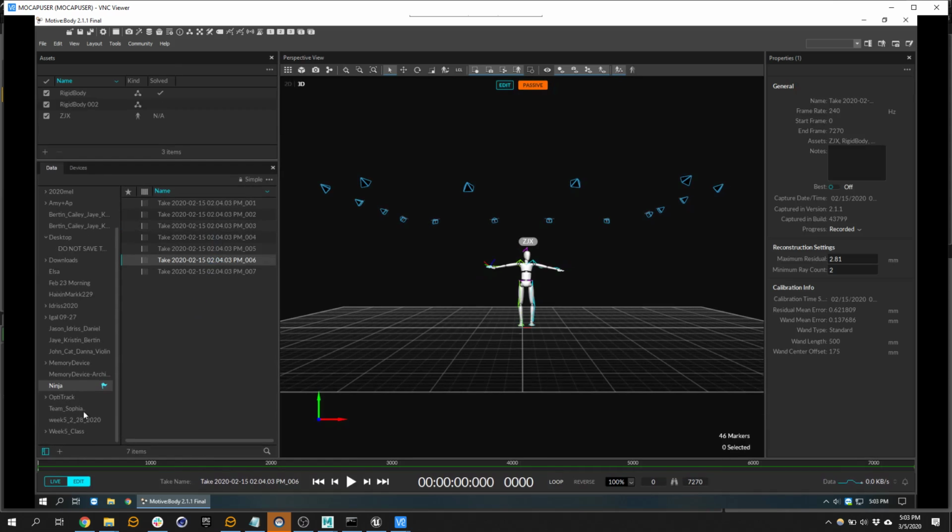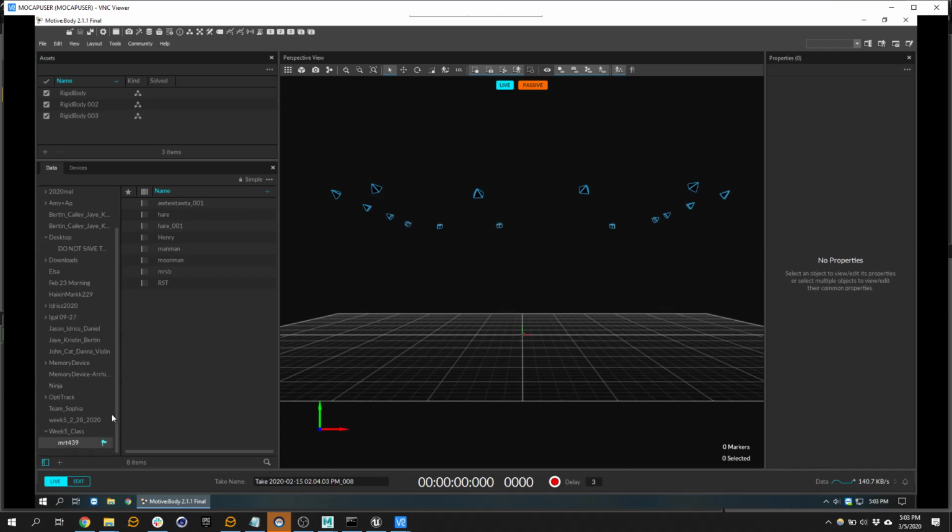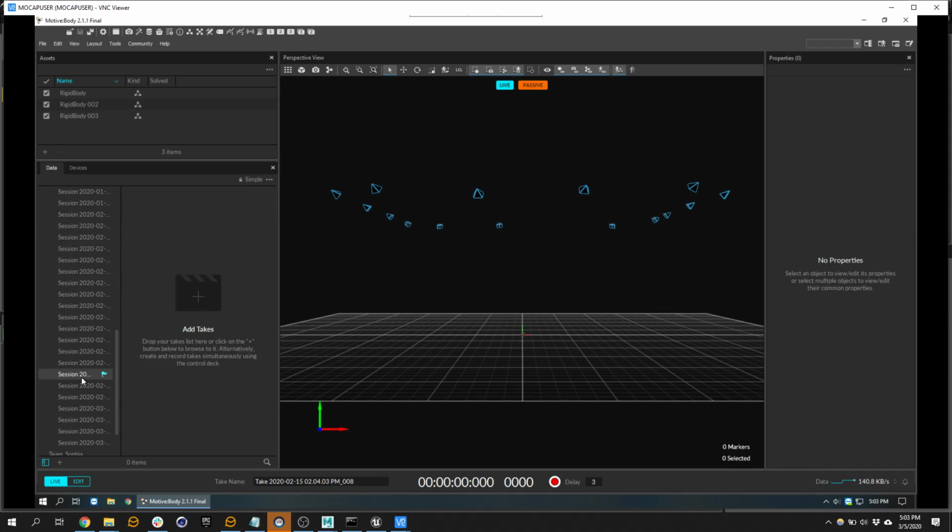You could probably turn a person into a rigid body. That would be interesting. Let's try it. We're going off the rails.